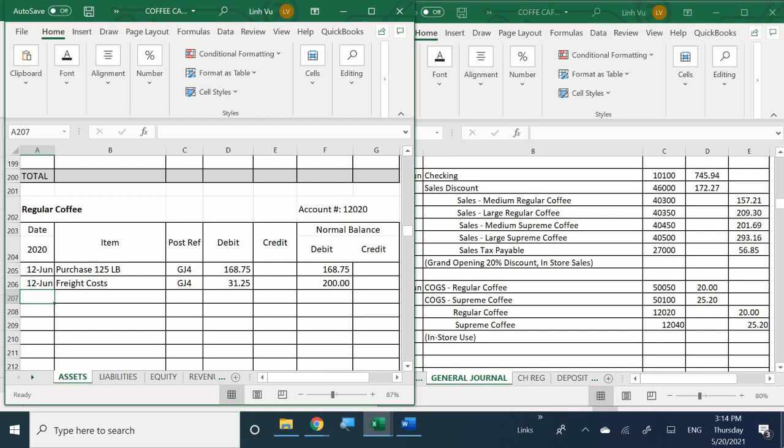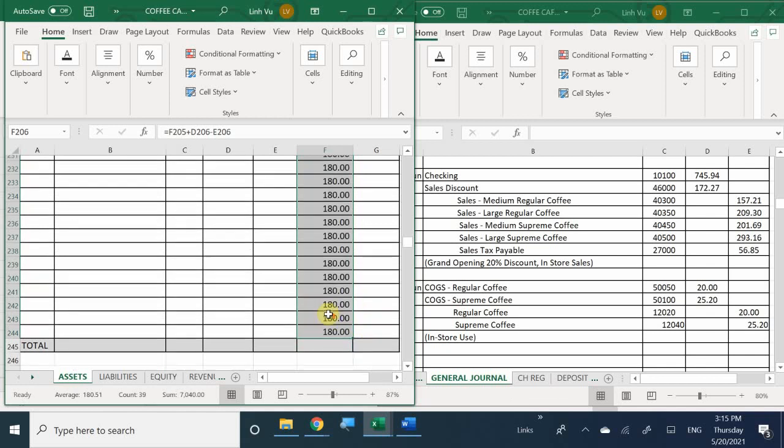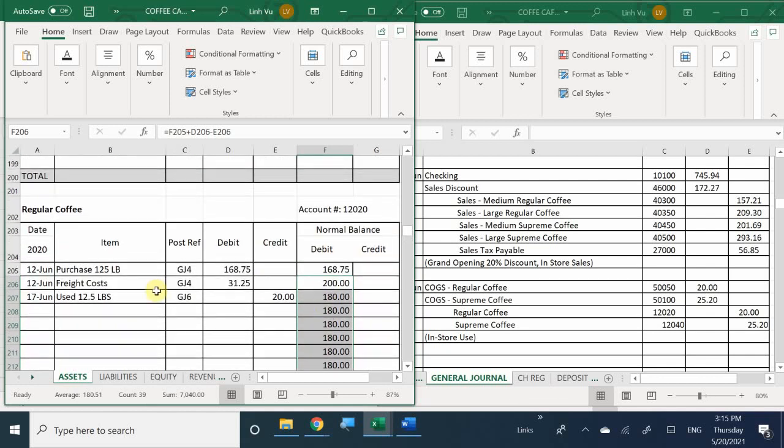Since I used 12.5 pounds of regular coffee, which resulted in taking away $20, if I have my formula in here and copy it all the way down to the bottom of my table, it's now going to show me that I have $180 left.